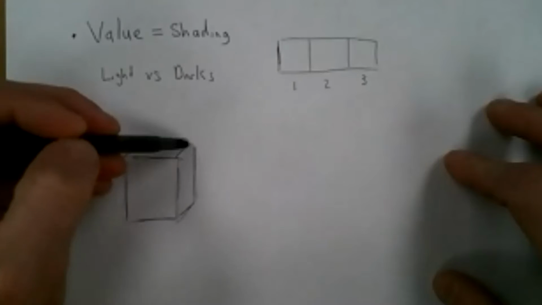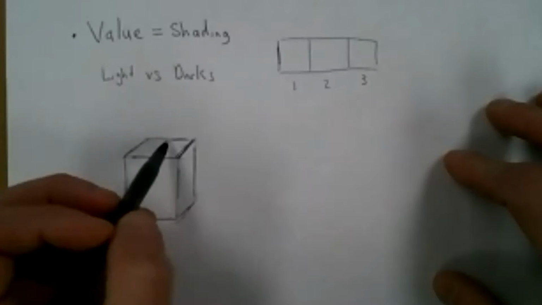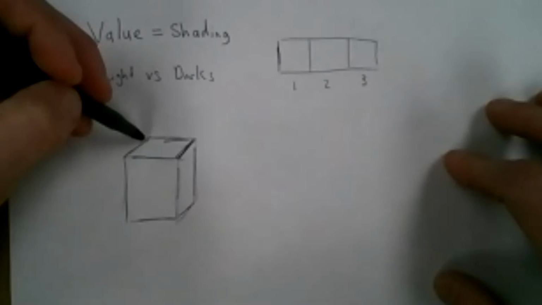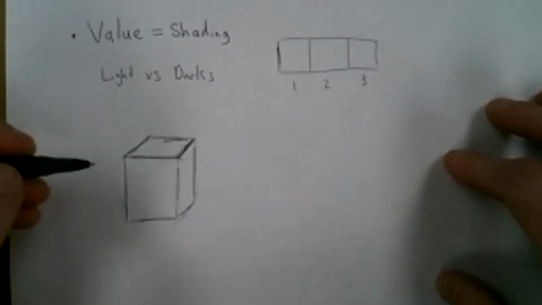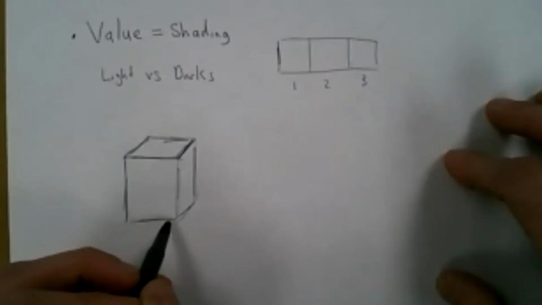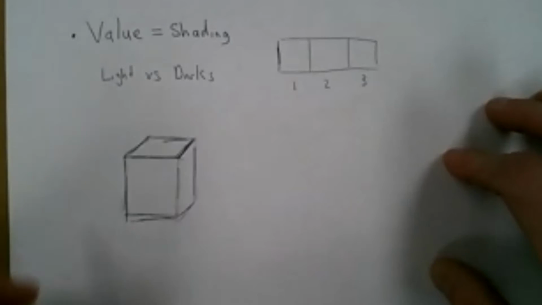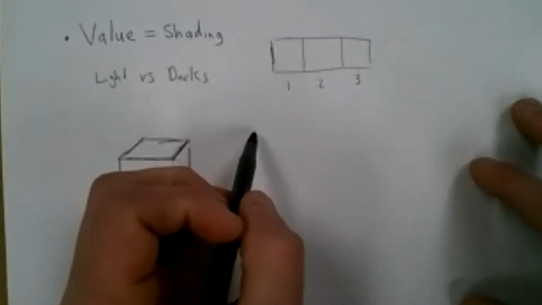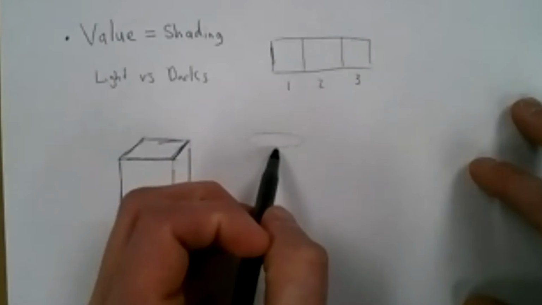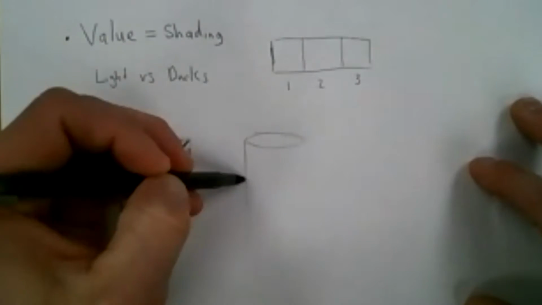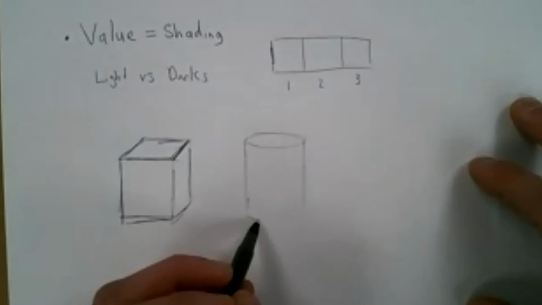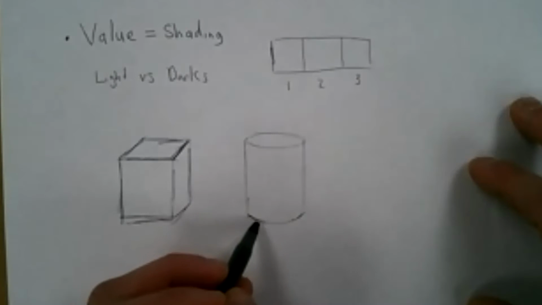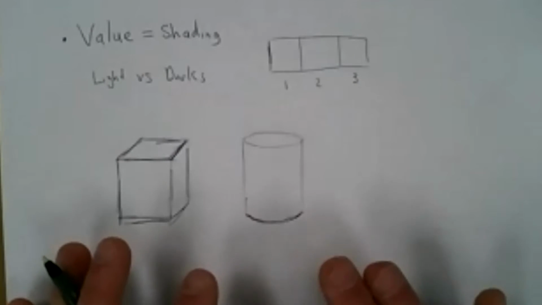Does not have to be perfect. In fact, mine is already not perfect. I'm going to fix it a little bit as I go. And then you're going to draw a cylinder, because these two forms usually build up the foundation of what we talk about moving forward on how to shape things. So I'm going to draw a quick little cylinder, start with my ellipse, and round that off the bottom. Remember our lesson about cylinders having a round bottom. Now I have my two forms.